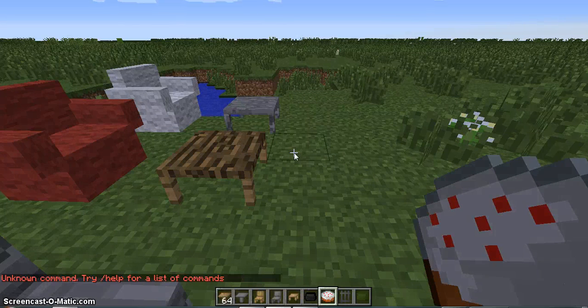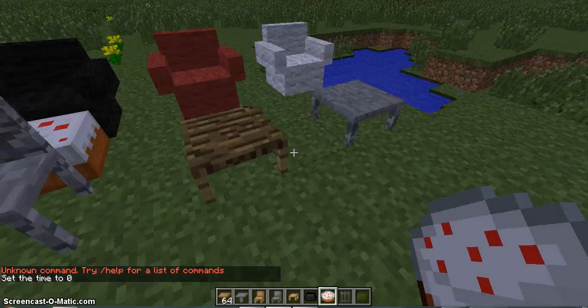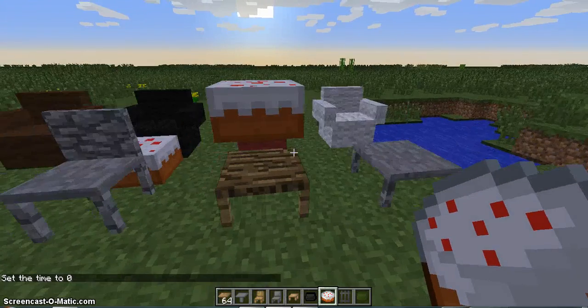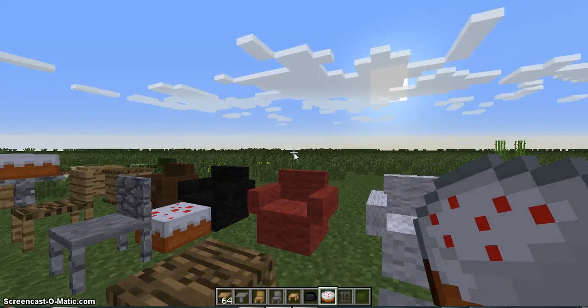There we go. Oh, gosh. There we go. So the coffee table, same thing. I believe you can place cake. Oh, it's hovering. We have floaty cake. Yeah, why not? Okay, so next up, you can be a couch potato by sitting on your favorite couches.